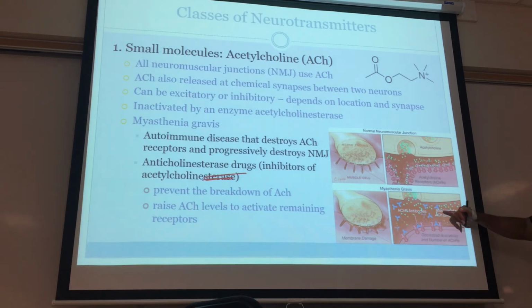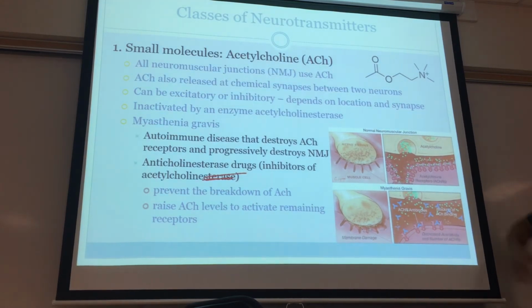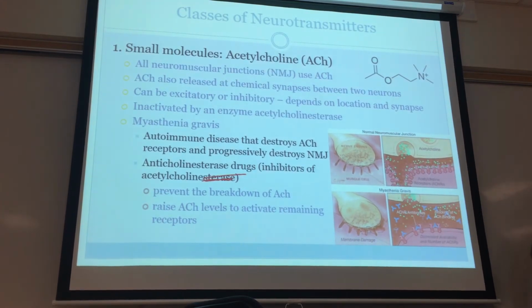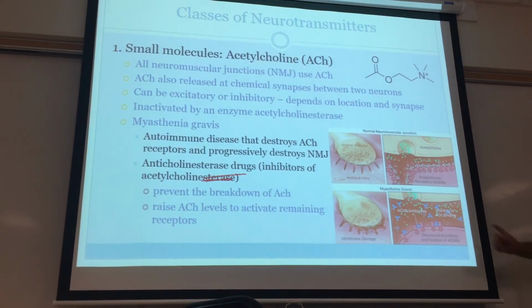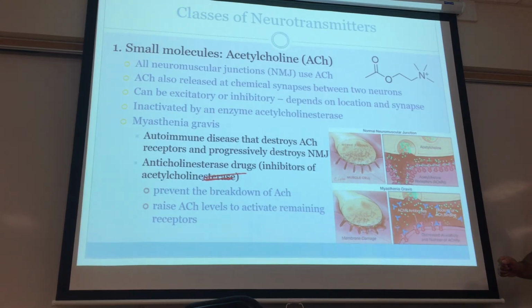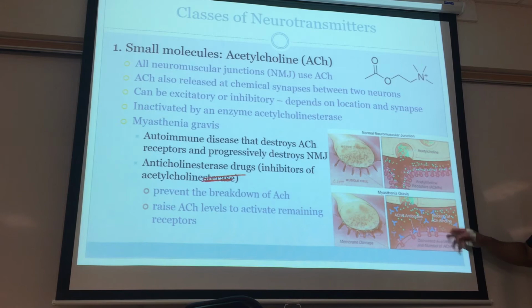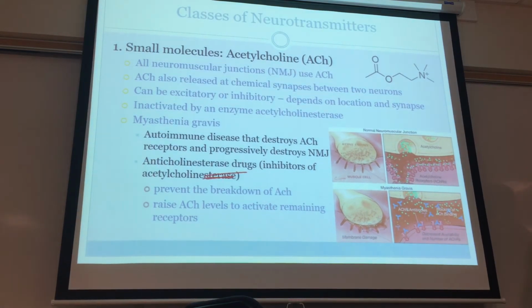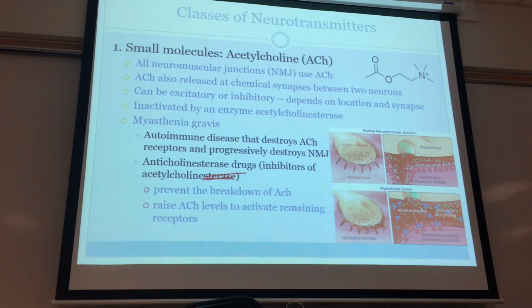Acetylcholinesterase is an enzyme that breaks down acetylcholine in the synaptic cleft. So when we release acetylcholine, it comes in, and you'll be able to see on the next slide, a couple slides over, this is how we remove the acetylcholine. Now, if we can inhibit the enzyme that breaks down acetylcholine, then we have more acetylcholine in the area that can bind to some of the receptors and still create that contraction. Okay. That'll make sense when we get to a couple slides down.